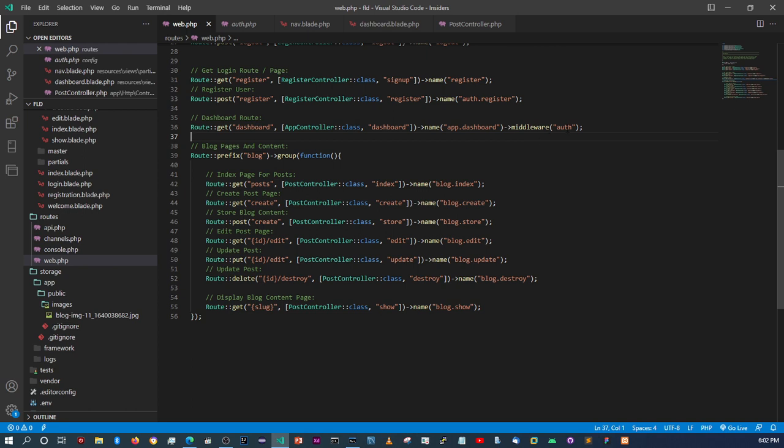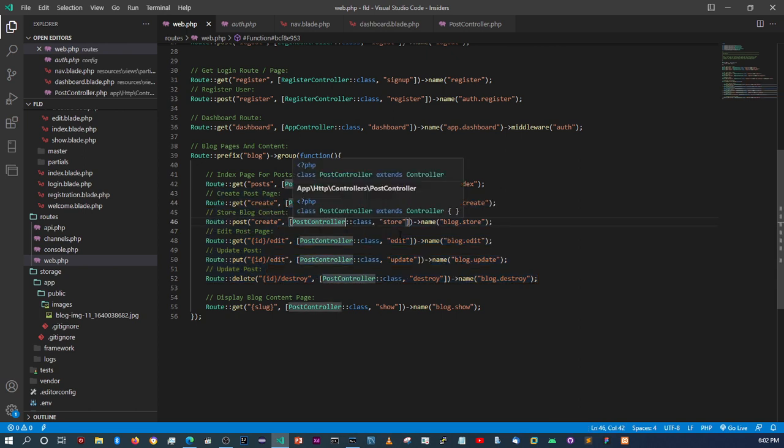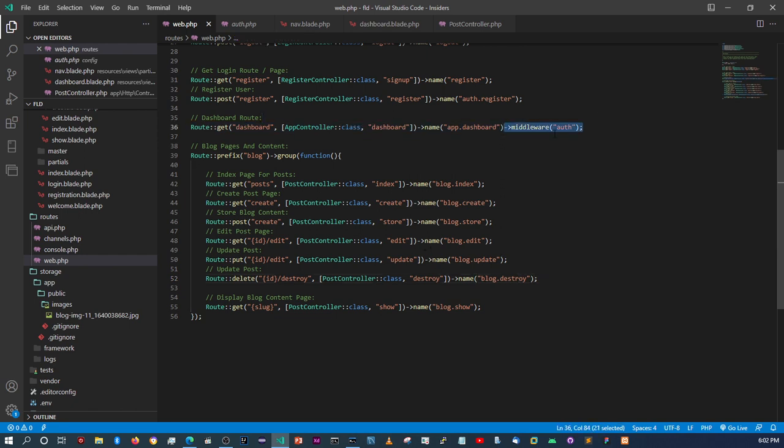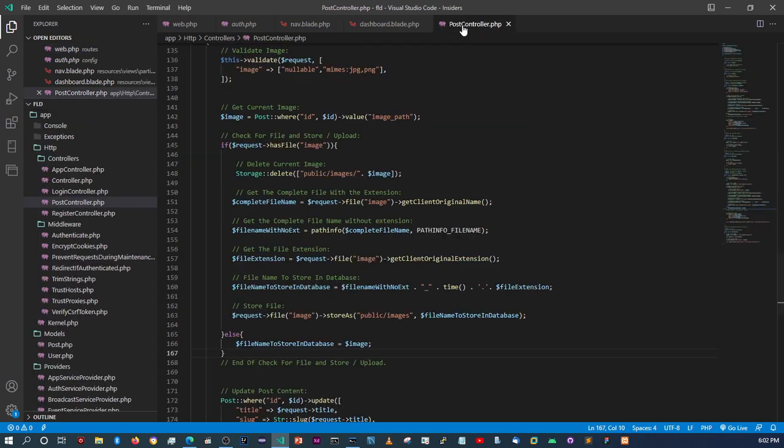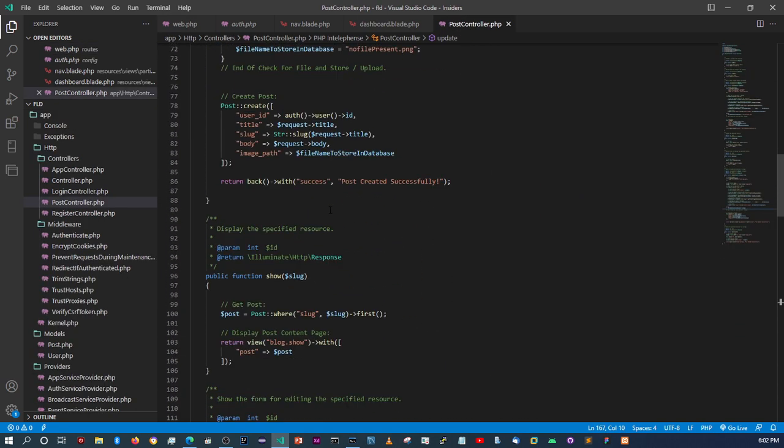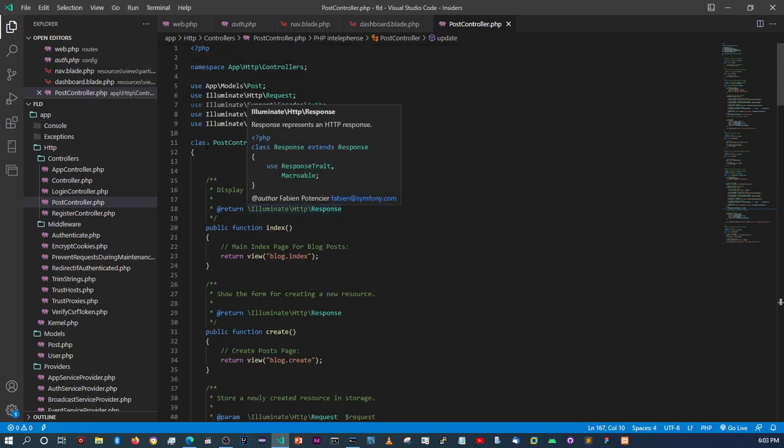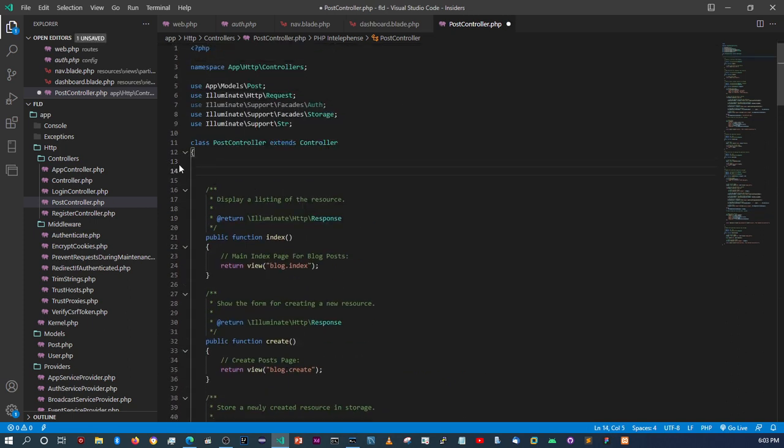So we can do the exact same thing to the edit and create routes, all the other routes that we want. But unfortunately, we can't keep chaining the auth middleware to each and every one of those routes. We are repeating ourselves way too many times there. So the best thing we can do is set this up within the controller. For example, if I come here to the post controller, at the top, we can set up a constructor to register that particular middleware.